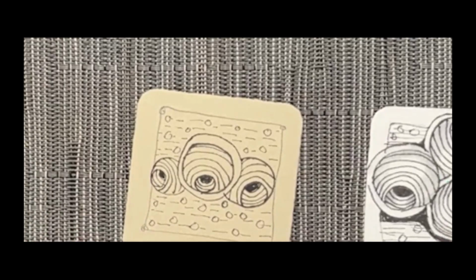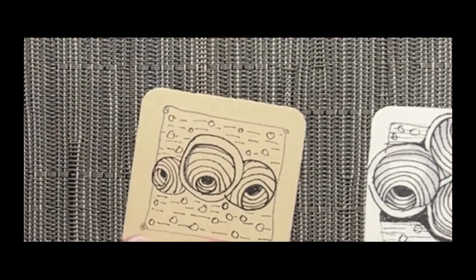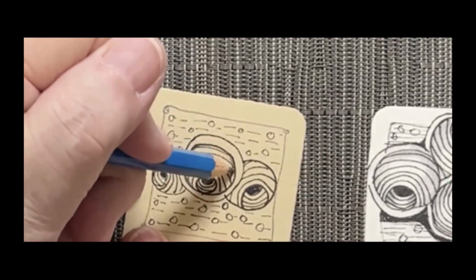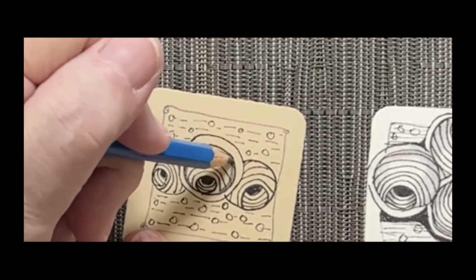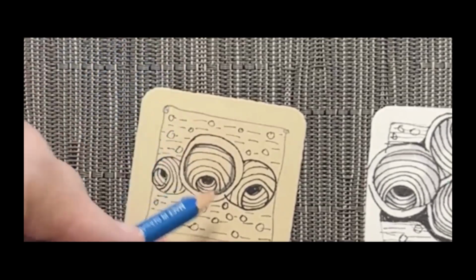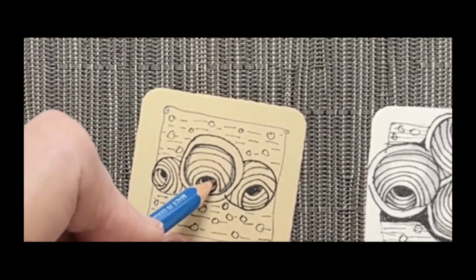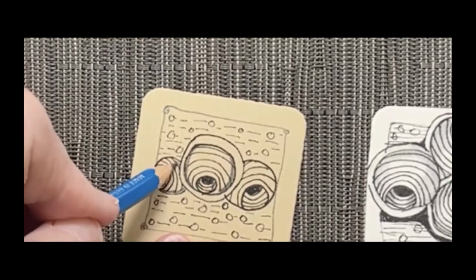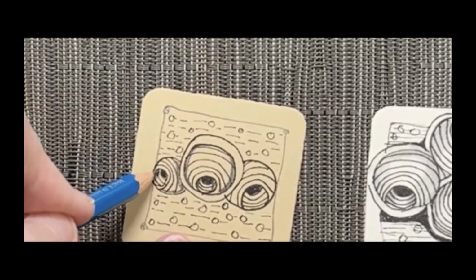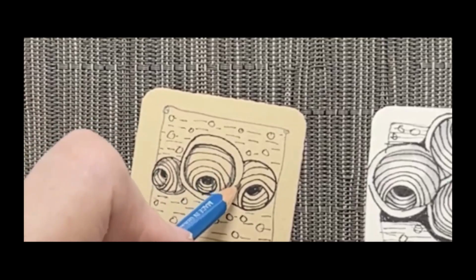Now, where do I shade? Well, I'm going to shade on the side here. Remember, notice I have a sharp pencil and I'm putting that up against that edge. And then I'm coming in the edge inside. This is behind, so there's going to be a little bit of a shadow here. Again, over here.